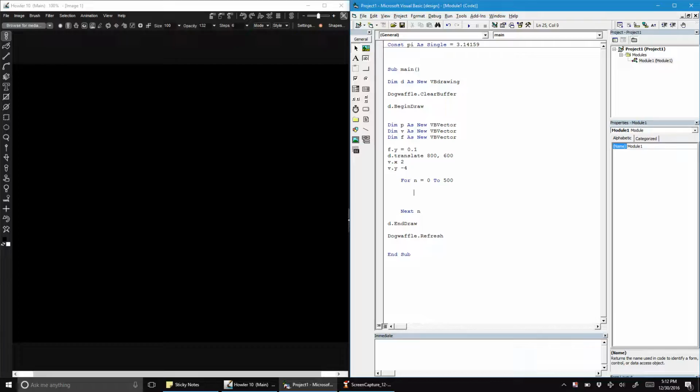All right, so let's do what we did before. We'll start with vector dot add force and position dot add vector. I think that is what we did, right? Then we'll draw it, d dot ellipse, position dot x comma position dot y comma 0 comma radius.